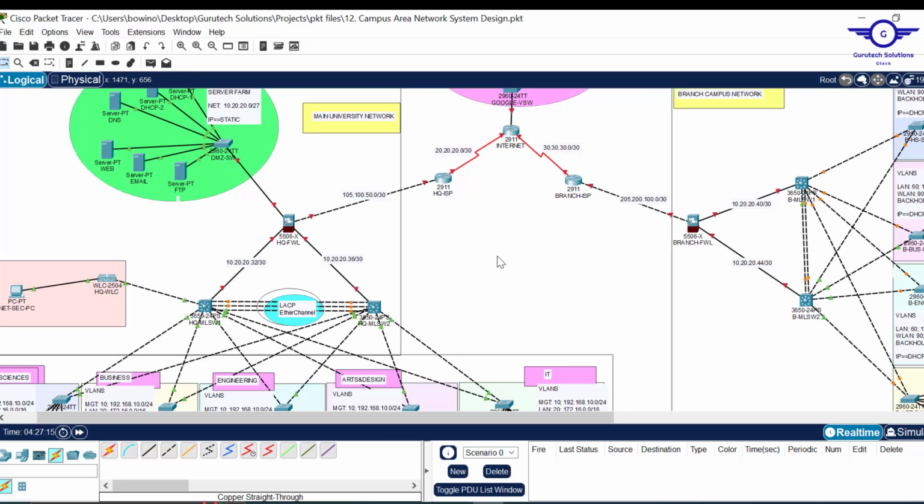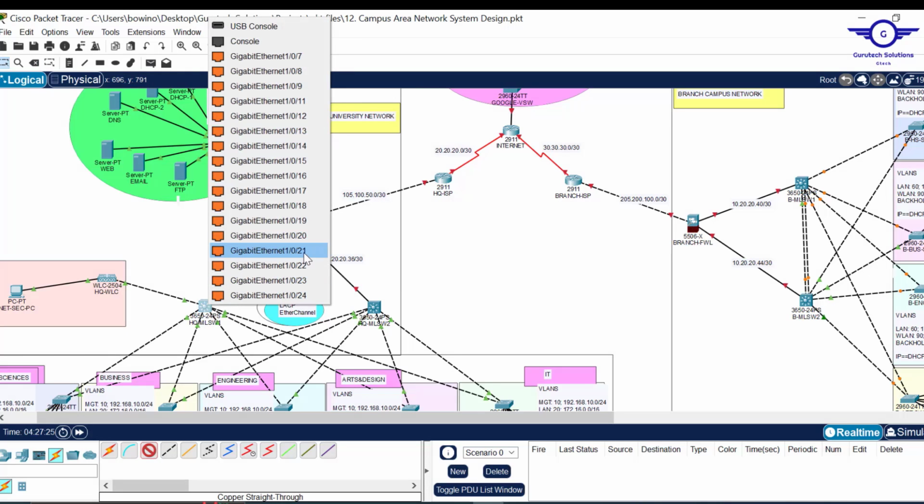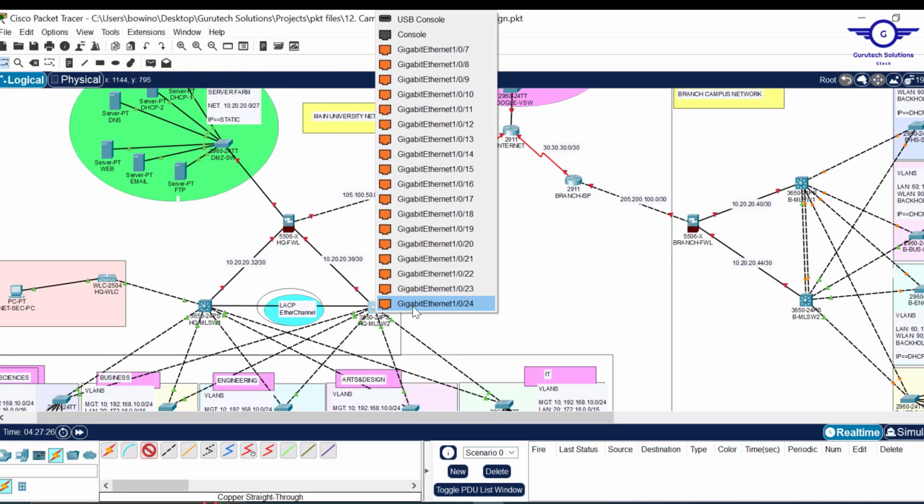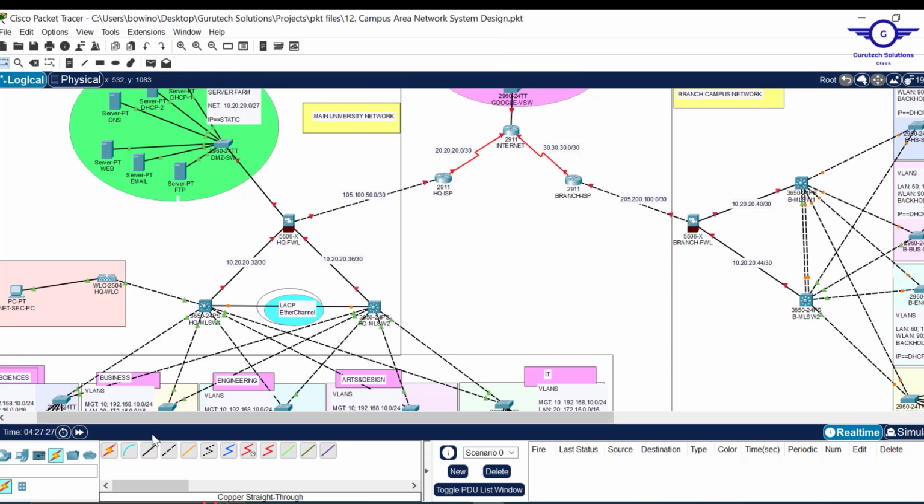Intentionally I want to put the last ports into the EtherChannel, the last 3 ports from 21 to 23.